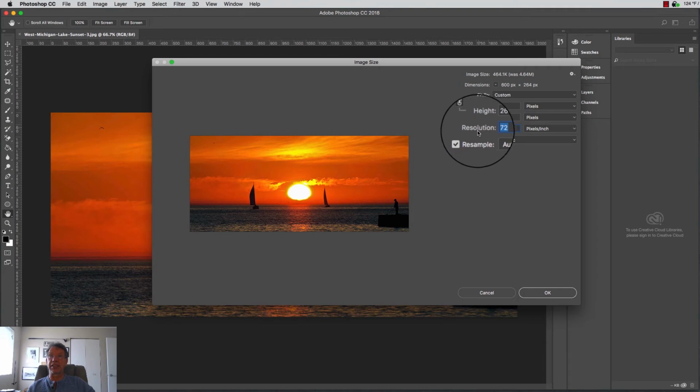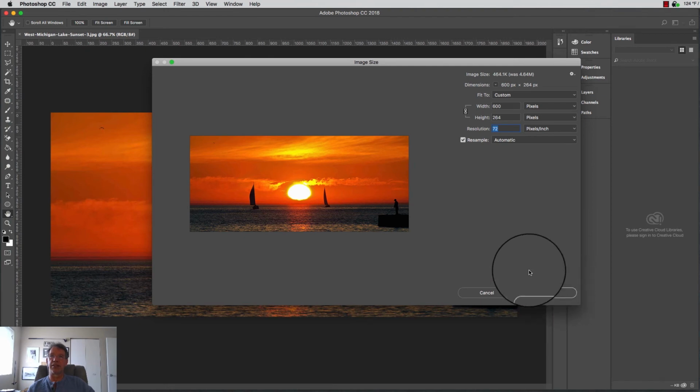If it's not set to 72 dpi, then you need to change it to 72. If you change it to 72, everything should stay the same. If it doesn't, then tick on the resample and then change it back to 72 and then make the dimensions that you want. Okay? I know that sounds confusing, but to be honest, for the most part, 72 dpi is going to be the default.